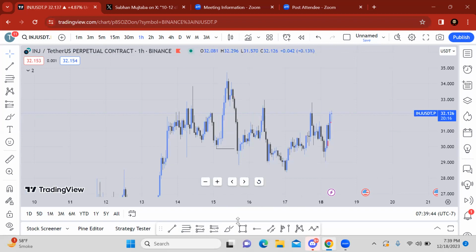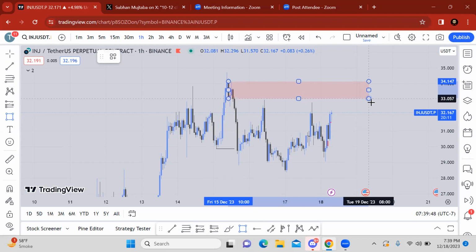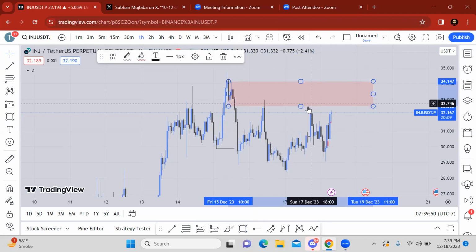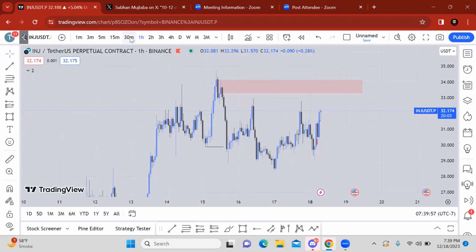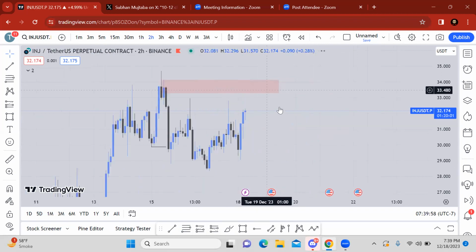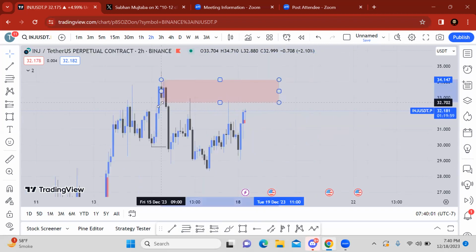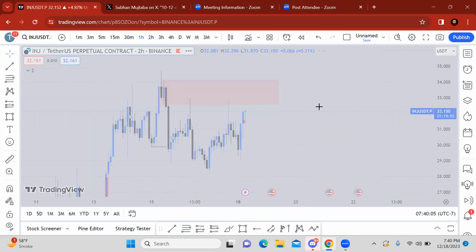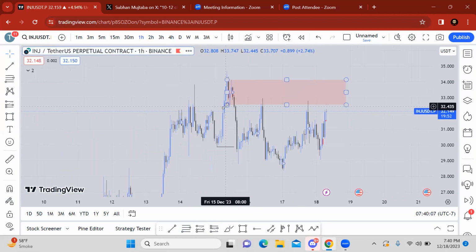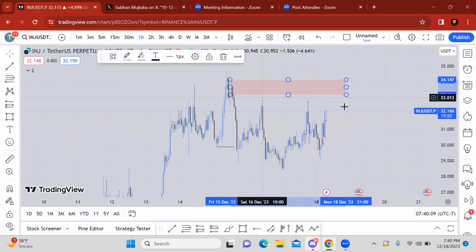changes the structure. So I have to mark my order block first. I have marked my order block or supply zone. Okay, going with the order block, no worries. Not marking the whole supply. Okay, this is the H2 order block. If you see that, that will be your H2 order block. Different time frame, different things aligning up. So I'm using H1, so I will mark H1. So that is your extreme entry point.